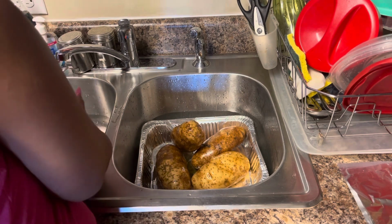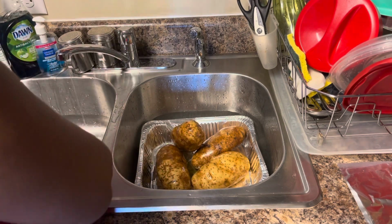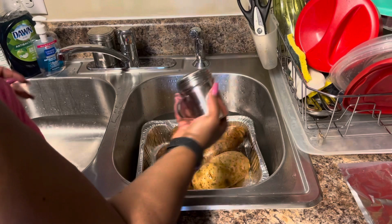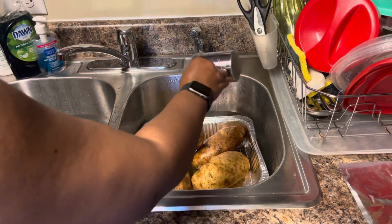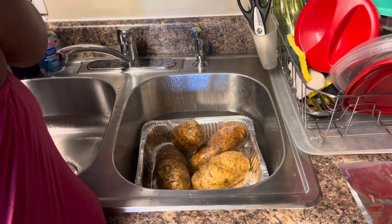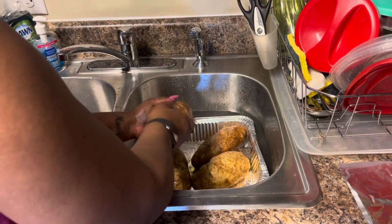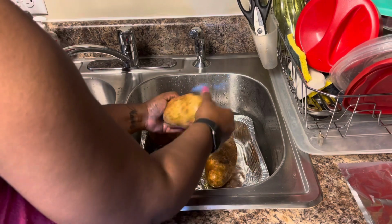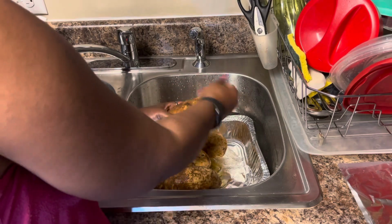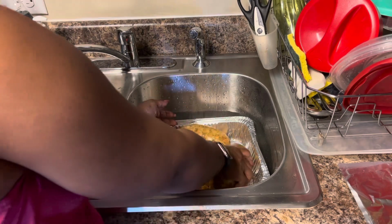Washing my hands, y'all. Okay, now one thing I'm gonna do is sprinkle salt and pepper on them. The reason I started putting salt and pepper on them is because I was going to different restaurants and I would taste the outside of the potato sometimes, and it would be salted. So I started doing that myself. And it really changes the flavor, but these are gonna be twice baked potatoes, so it's gonna be loaded with flavor anyway.